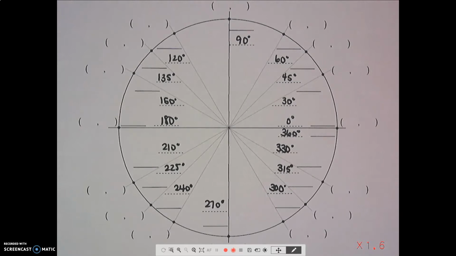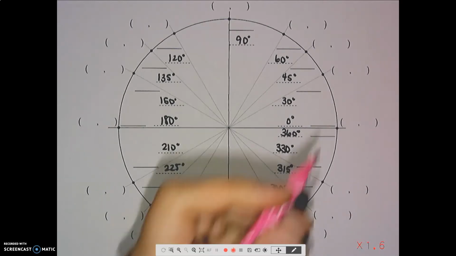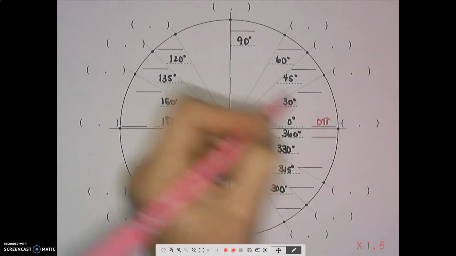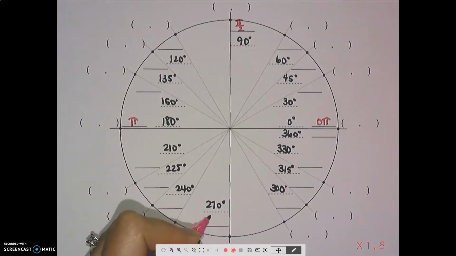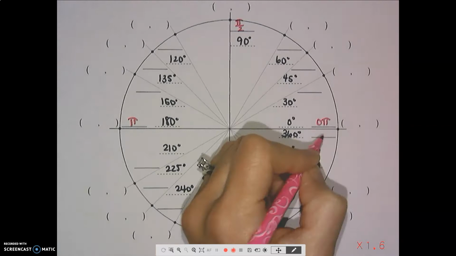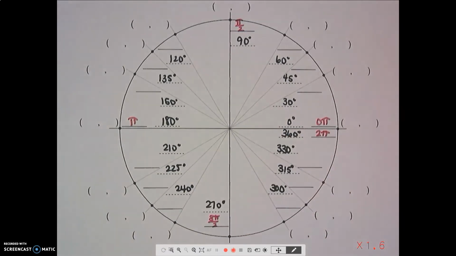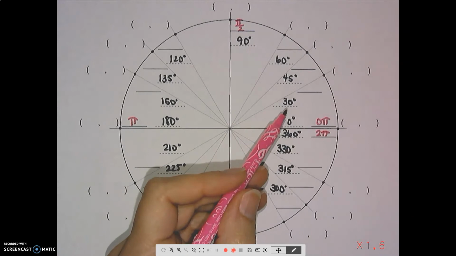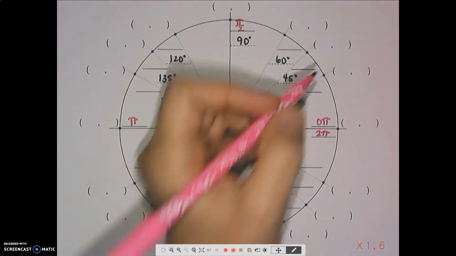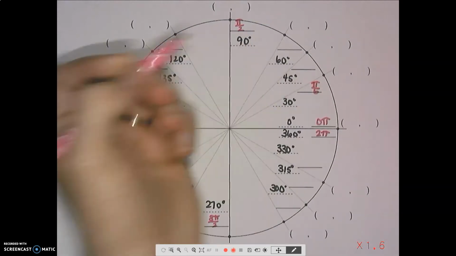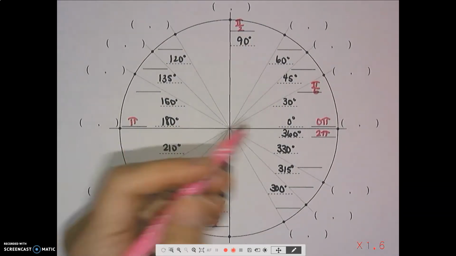Now, the next thing to do is to fill out radians. Now, we've learned in the past how to convert degrees to radians. We also know that this should be 0, pi over 2, pi, 3 pi over 2, and then 2 pi. So we do know those things as well. And you could go through the steps of converting 30 degrees into radians by taking 30 and multiplying it by pi over 180, and noticing that 30 goes into 180 6 times, so that's going to make this be pi over 6. And you could do the same thing with each of these other ones as you go.